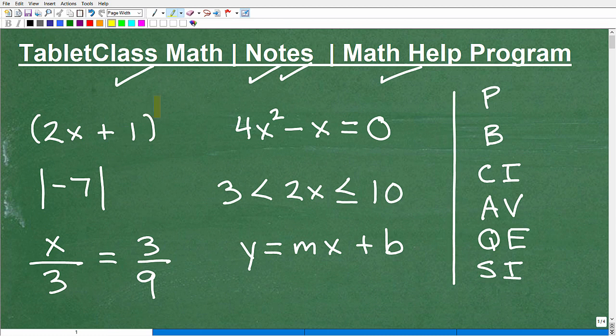So let's get to it and we'll kind of mix this up. Let's start with this guy here first. So out of these letters, which one would describe this? We've got a P, we've got a B, we've got a CI, an AV, a QE, and a SI. So maybe if you're already kind of figuring out some of these, you're kind of scratching some off your list. So what is this? Well, this would be best described out of these options here. Now there's two things you can describe this as that could fit. You might have said polynomial, that's good.